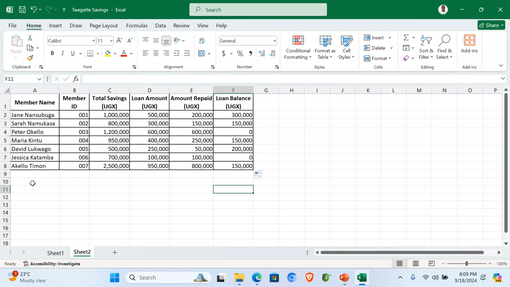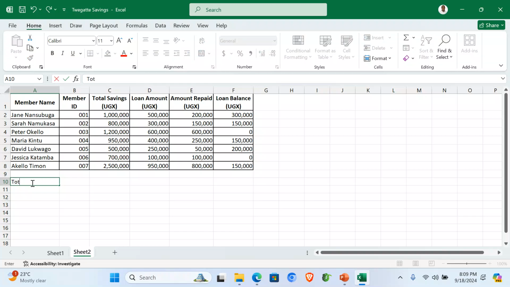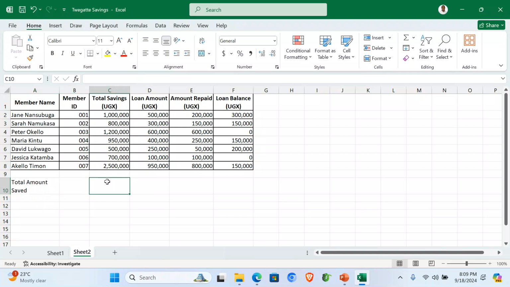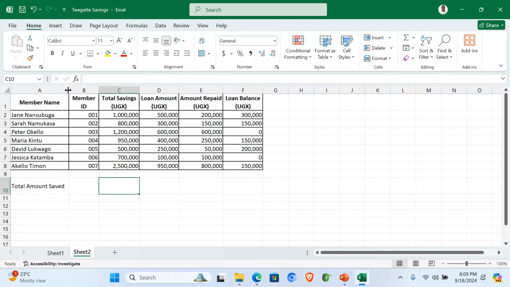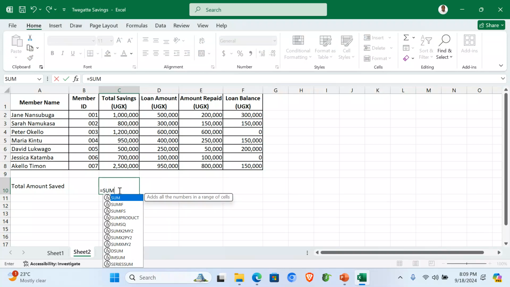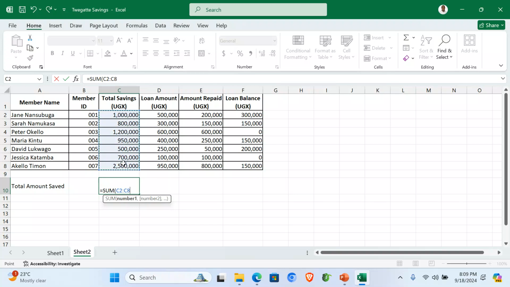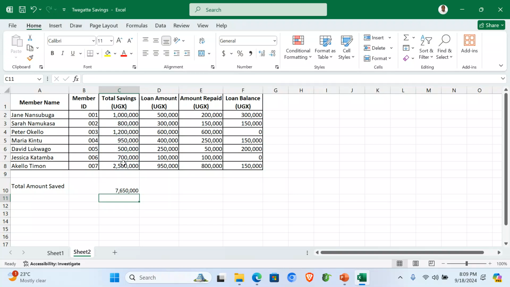Then, we can get the total amount that was saved here, total amount saved. So here we can get the total amount that the members have saved, equal sign sum. We add up the total savings here, and we get that.